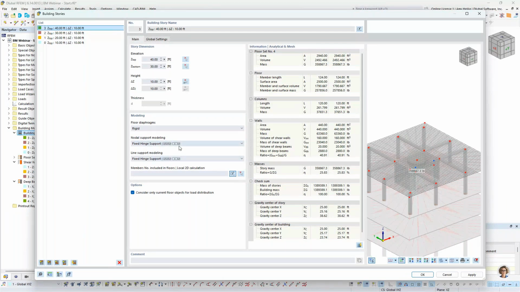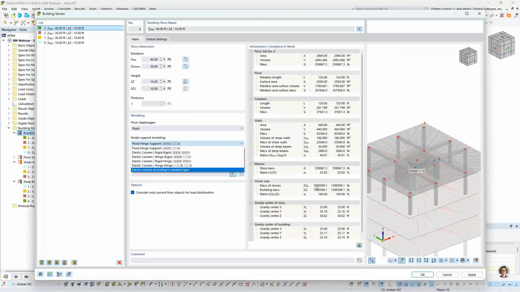Now, the default is just a simple hinge support for both a nodal and those line supports. But within this drop-down box, you can get pretty detailed in terms of how that 2D floor element is supported. So for example, we have elastic columns where you can define, okay, is this column hinged or rigid at the base? Is it hinged or rigid as it's framing into the surface?